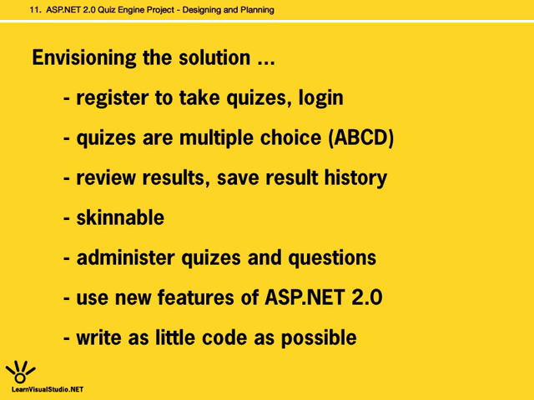As I stated at the outset, we want to build a quiz engine. In other words, we want to build an application that allows users to first register on our website to take one or more quizzes, then allow them to take the quiz, which for now we're just going to limit to multiple choice A, B, C, D style questions. And then the user should be able to review the results and have the results saved so that they can see when they took each of our quizzes and what their results were.